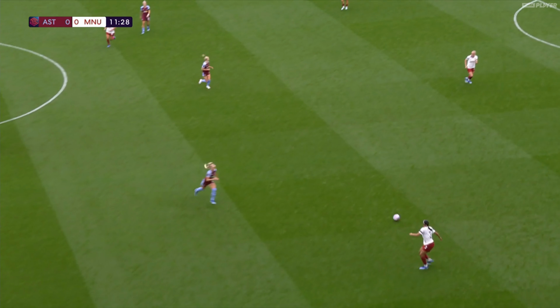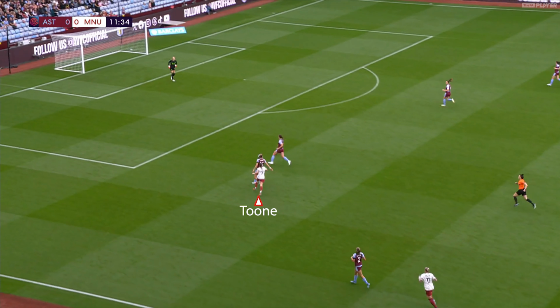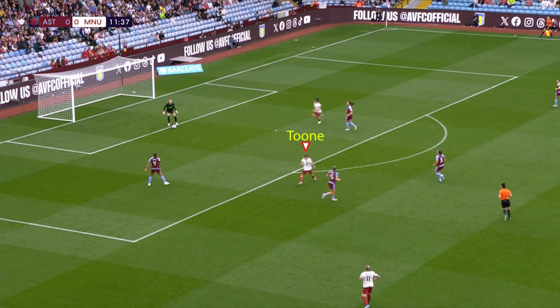And so United do exactly the same as the last play. You get them setting up in that 2-3 or 2-4 shape. Eventually the ball's played into a fullback, and then we have a launched ball in the left-hand side channel, on this occasion for Toon, which is easily swept up by the Villa defence.